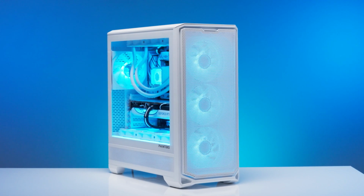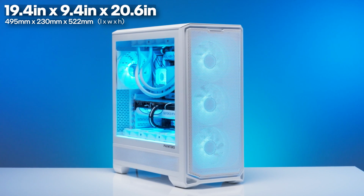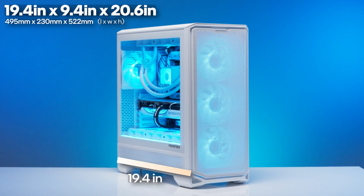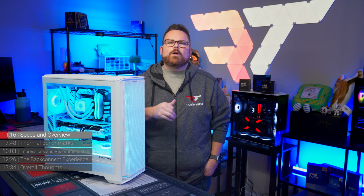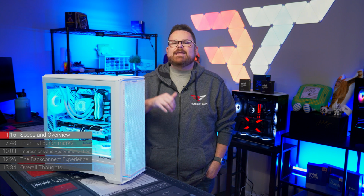As far as physical dimensions go, the new G400A has a slightly lower length and width than the G500A, and it's just a hair taller. But for context, these two cases are around 20 inches long, 9 inches wide, and 21 inches tall. So the G400A is also very close in size to the Asus TUF Gaming GT302 and the Antec C7.